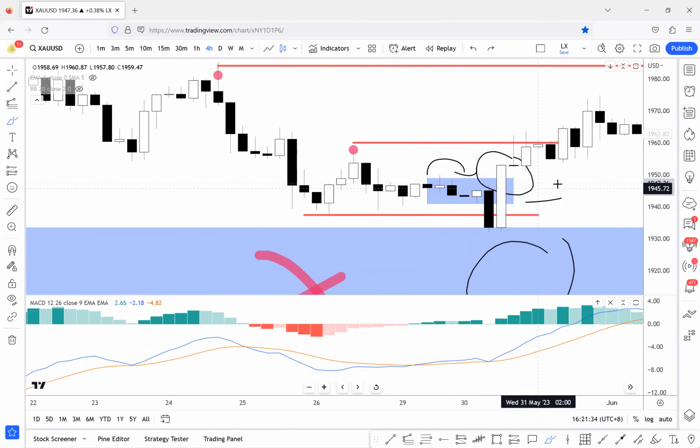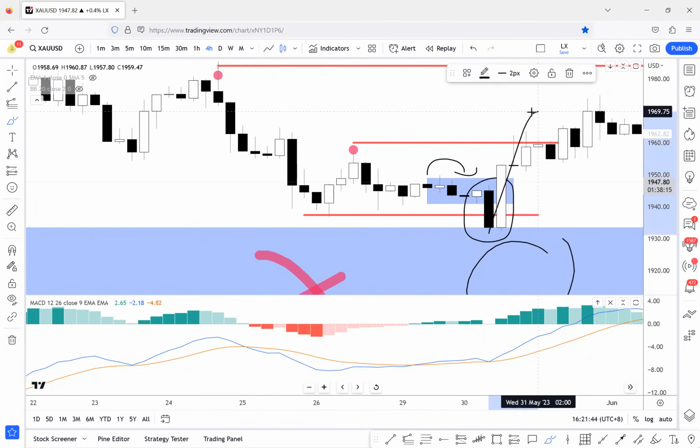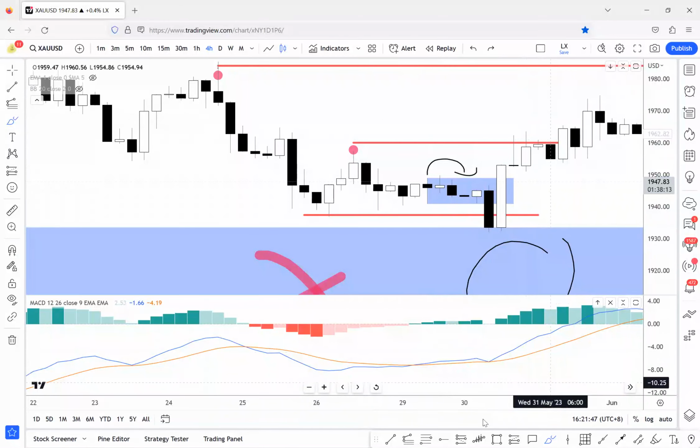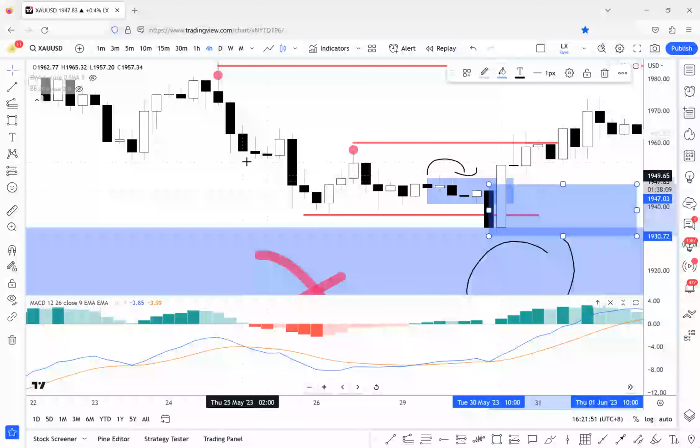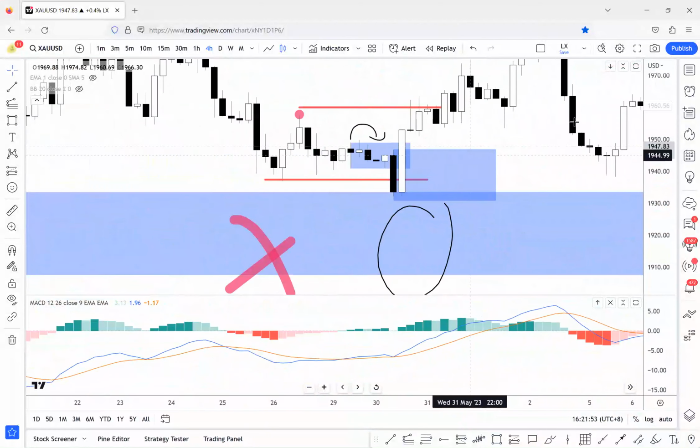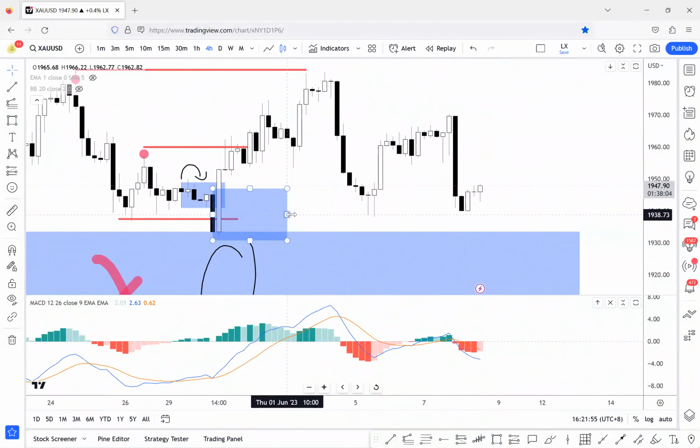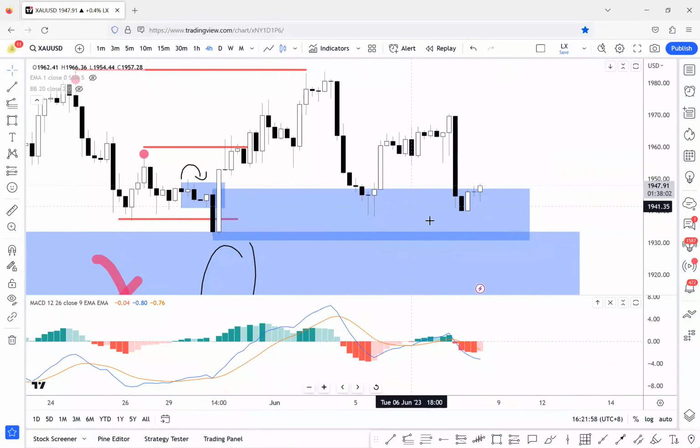So when supply fails, so this is the supply, when supply fails, it creates demand. So what is the candle that still held within the supply before the failure? This is the candle. You can see this candle held within before we saw that strong bullish move up. So this is the demand area here. So you see that change in hands between buyers and sellers. Currently you can see that price is sitting on this level, sitting on the demand area, and also within the demand zone itself.